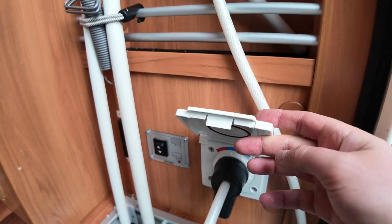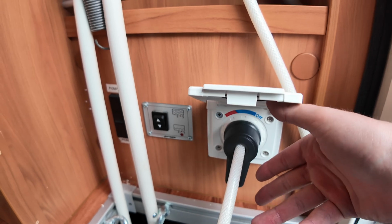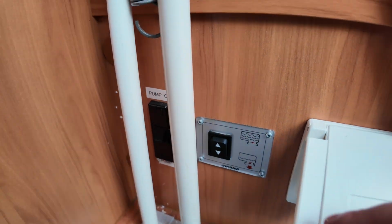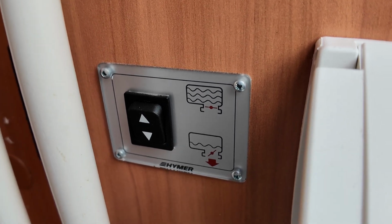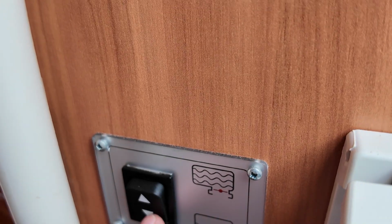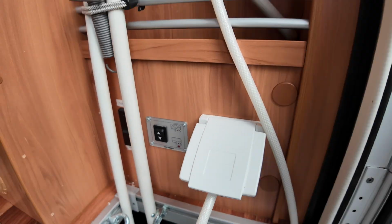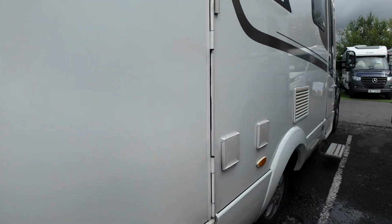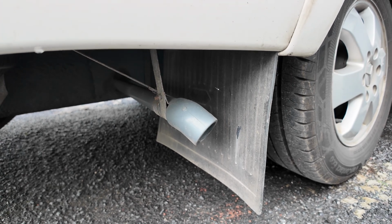And then here we have your external shower point, hot and cold, as long as you've heated the water up. We've got the pump for it, so you can turn the pump on and off from here as well. And then here is your grey waste drain valve. This is how you open, which is electric, the grey waste valve to drain out, which you will need the 12 volt control panel on to run the motor. And I'll just show you where the grey waste drains from, and it's directly under the rear axle here. So in this grey tube here, that is where your grey waste drains from.